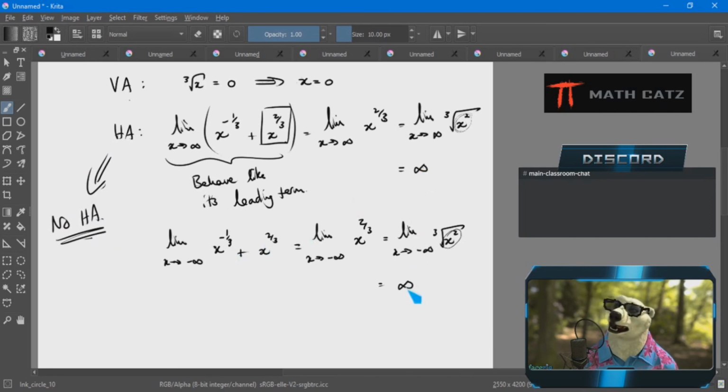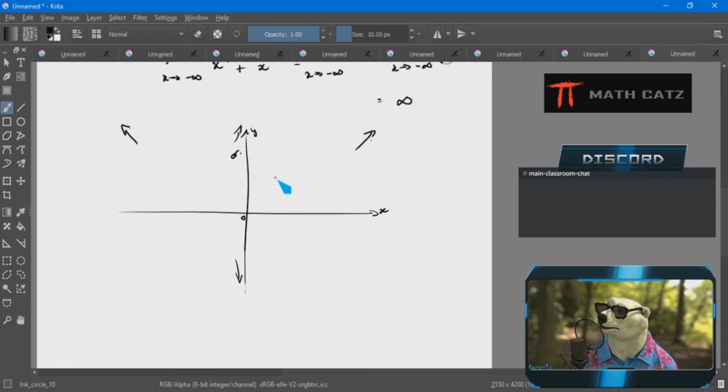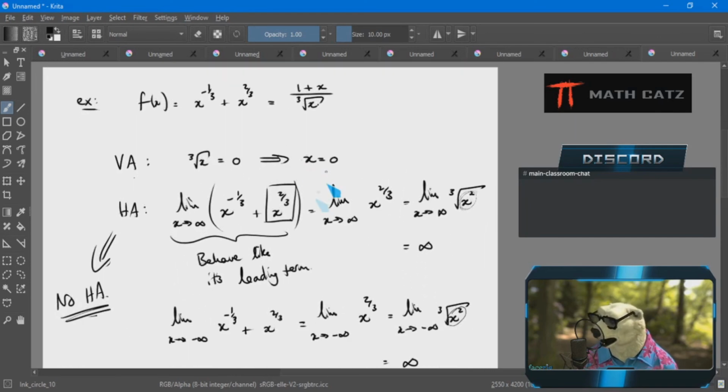But I do know, I get 2 infinities. I'm going to go up on either side. What happens in the middle? Who knows? Seems to have a vertical asymptote as well. I don't know which one it's going to be. I get more information slowly, but it's a slow process. I need all the steps to really know the graph. But I have done something more. I do have more information that I didn't have previously.